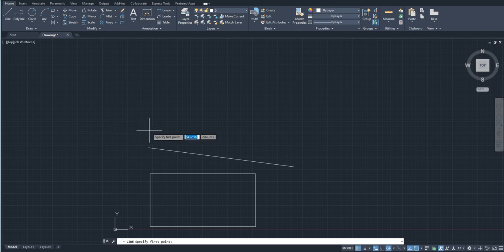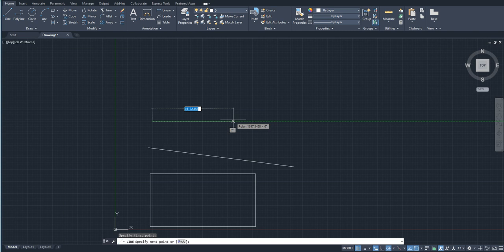Now it's asking me to specify the first point again. I don't have a place where I'll start the line, so I'll just pick a point randomly, for example here, and just above it you can see a dimension is written 1617.5458.